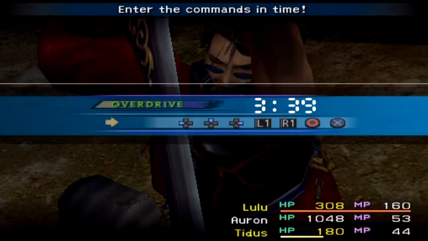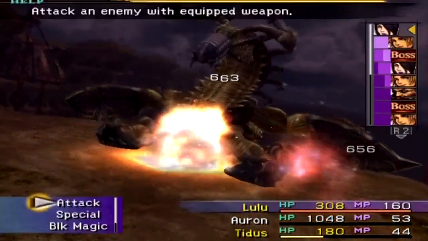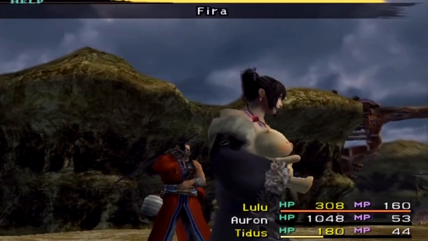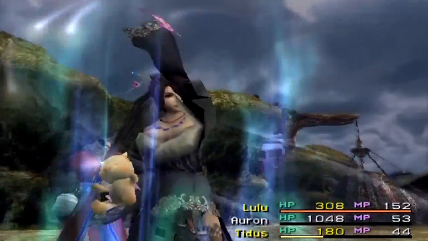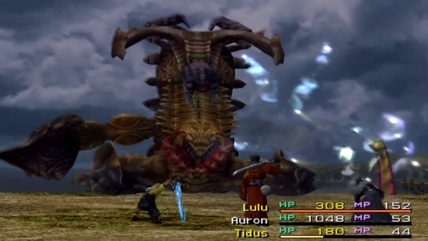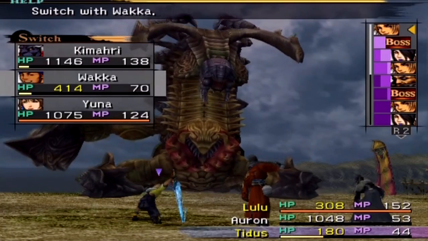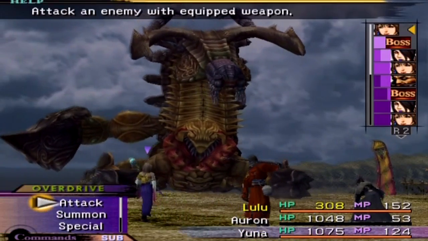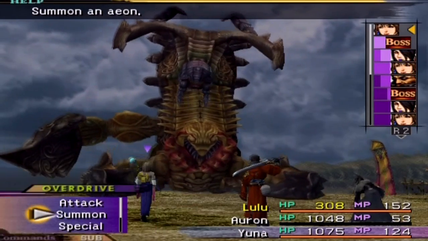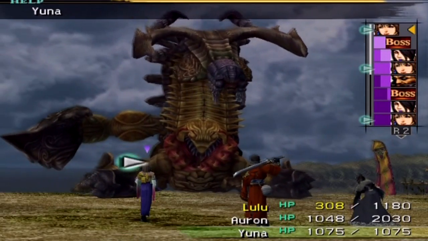Here we go. Finger almost slipped. Okay. Are those arms still alive? I need to bring in Yuna here. My party, my posse. I actually care about them. For once, I need to heal them. Don't hit Titus. Well, I guess we'll switch Titus out. You might be saying, Dave, why don't you just use the Overdrive Grand Summon? Well, I could, but I want to save that right now, because you never know when you need an extra boost for later.